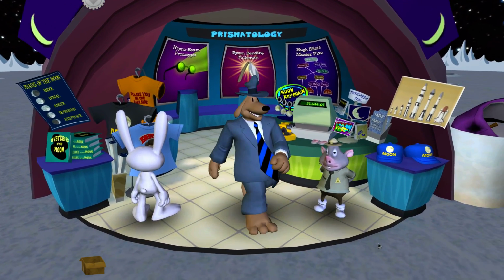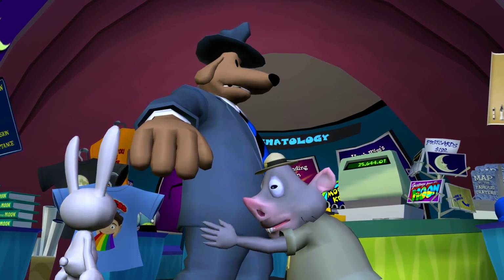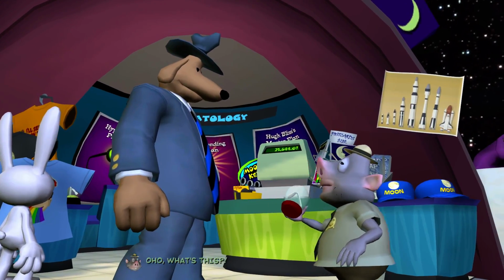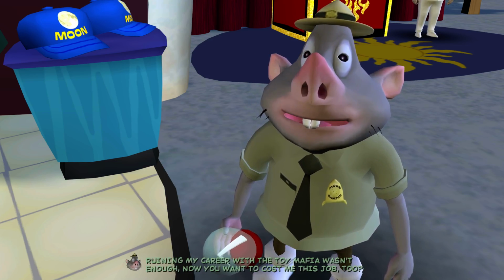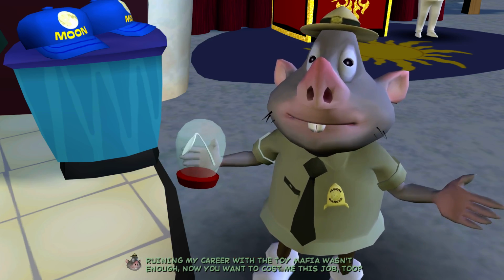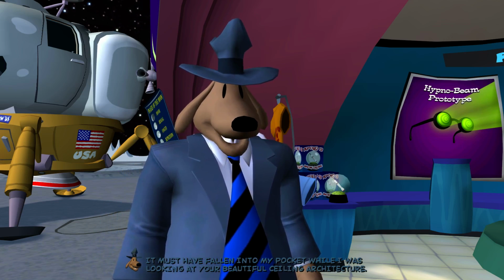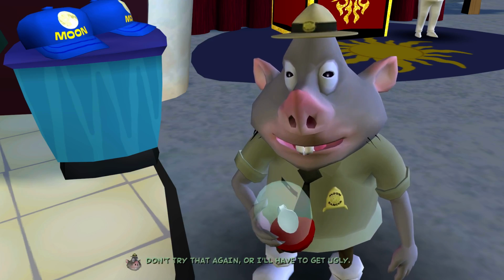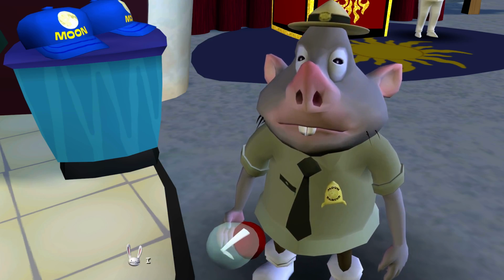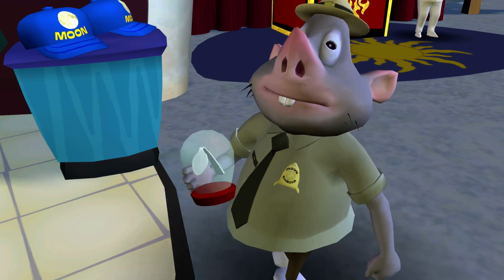One moment, please. I'm supposed to frisk everybody when they leave. Just a formality. Of course. Oh-ho! What's this? I knew you were up to something. Ruining my career with the toy mafia wasn't enough. Now you want to cost me this job, too? It must have fallen into my pocket while I was looking at your beautiful ceiling architecture. What mafia? Don't try that again, or I'll have to get ugly. I guess a lot of people have done it already. Yes, but I always... Hey!